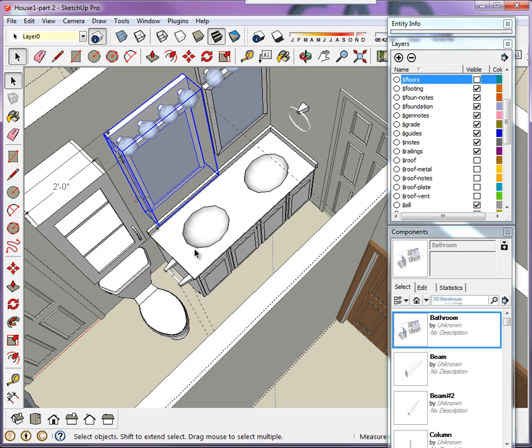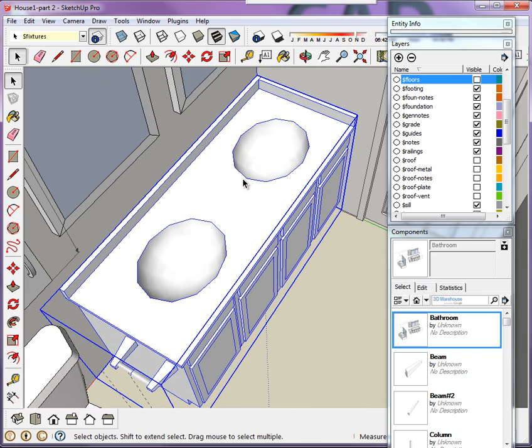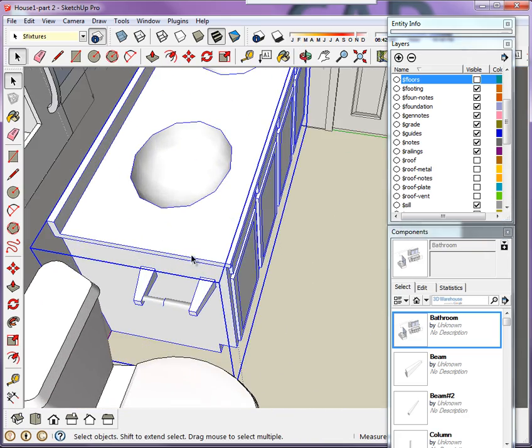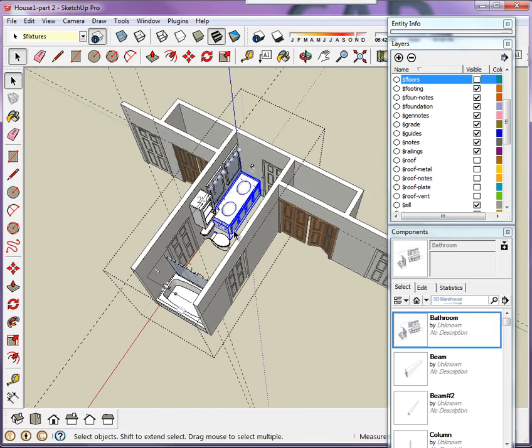So you could pretty much replace some of these features. And notice here with the cabinet, let's try to zoom in here. Now also, you'll notice that if you want to start editing, something like this is going to be very difficult to work with, because while you may need one side of the wall visible, it's going to be hard to get into tight spaces with the other wall visible.